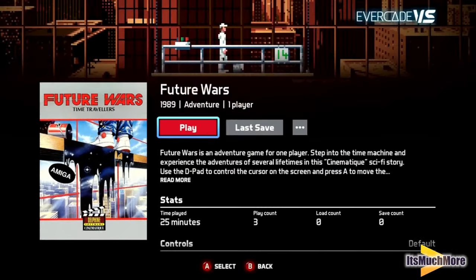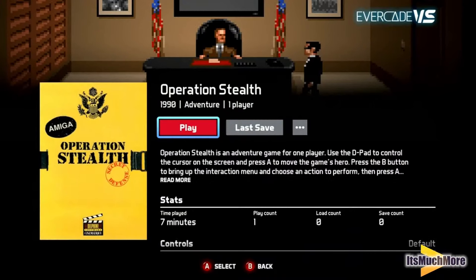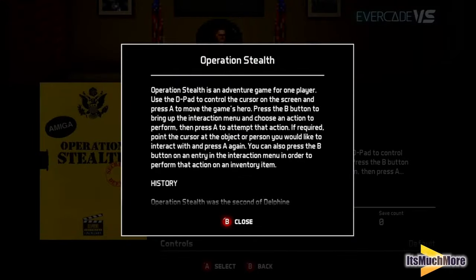Okay, 1989 that game was. Operation Stealth, we're moving on to now. 1990, so the year later, Operation Stealth is an adventure game for one player again. Use the D-pad control, the cursor on screen, press A to move the game's hero. I think we've heard this before. Press the B button to bring up the interactive menu and choose an action to perform. Then press A to attempt that action. If required, point the cursor at an object or person you would like to interact with. Press A again. Okay, so we've heard that before.